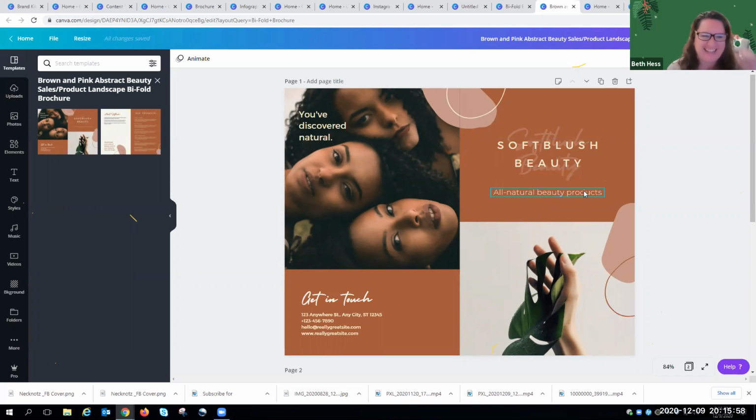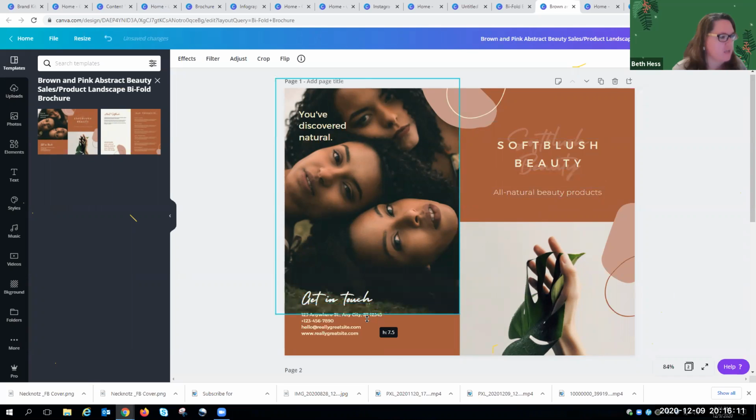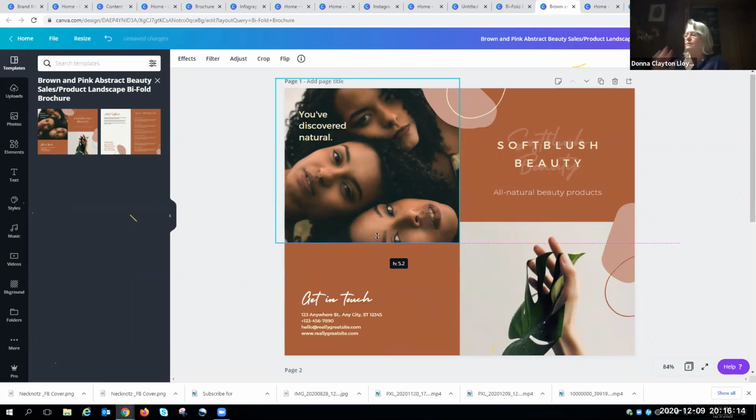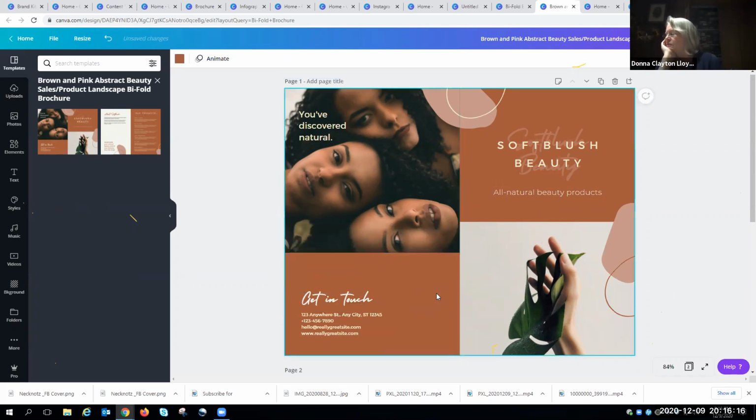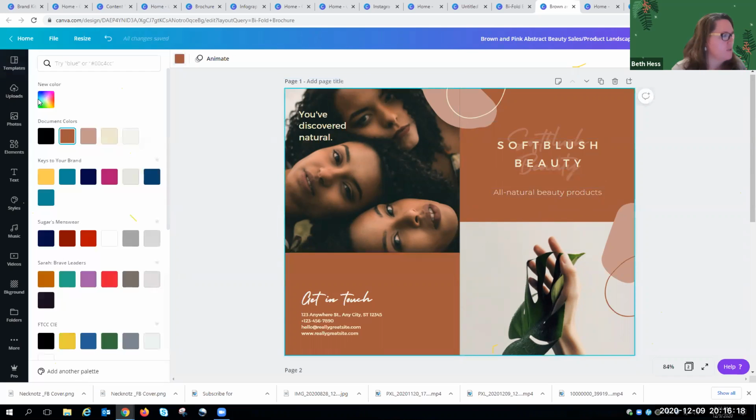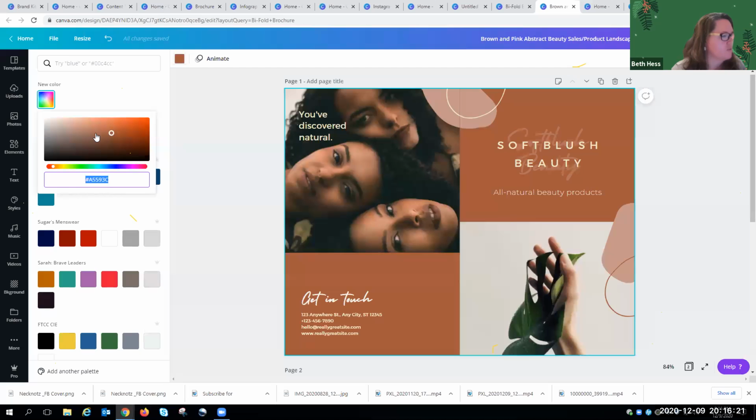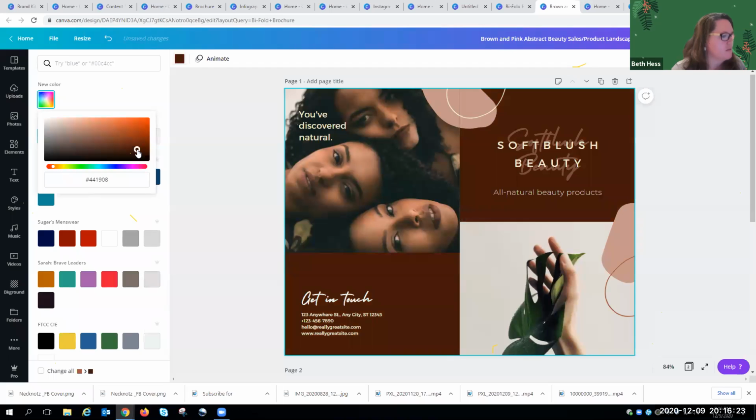So Beth, on that one, if I wanted the color blocks to be a different size and the picture to be larger on that, can I adjust it? Yep, drag and drop. Okay, cool. Yep, drag and drop. Don't like that color? I want a different color. Here's all the colors in the world. Pick a different color. This is called a hex code. If you know the exact color code you want, you just type it in right there, right?